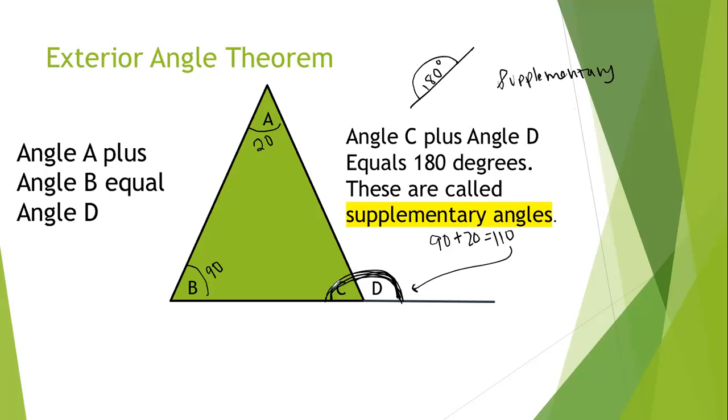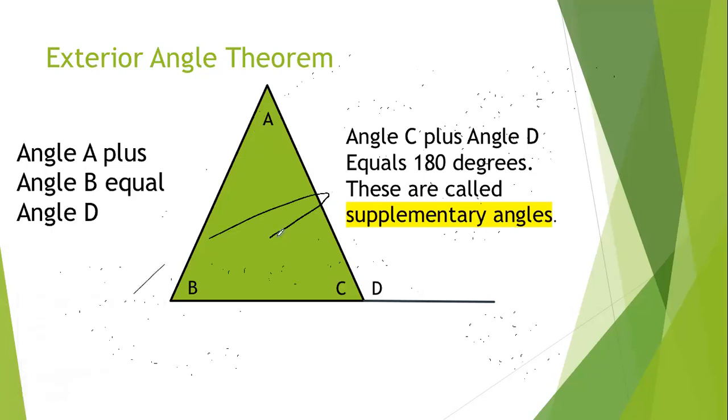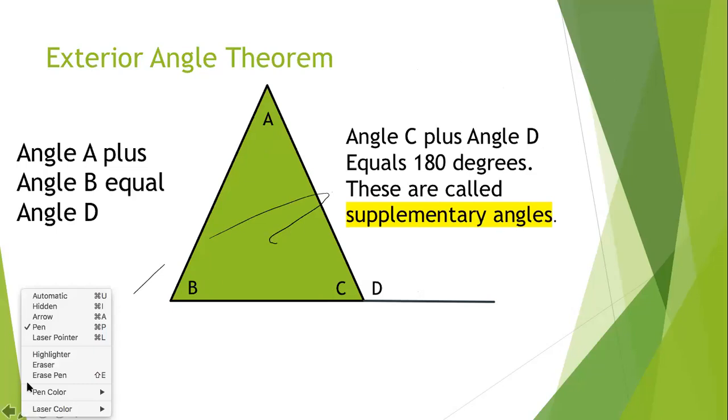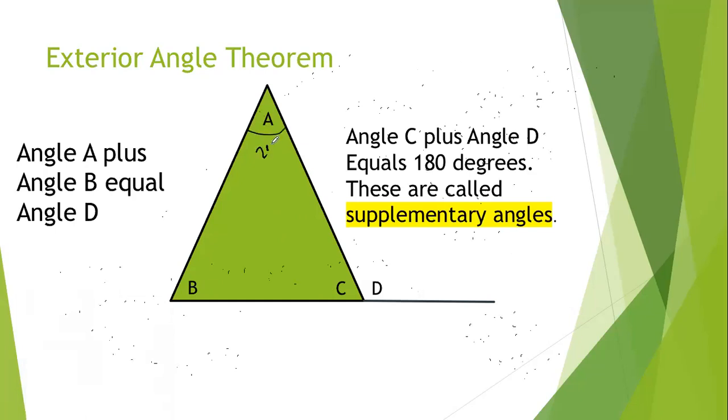Okay. So these 2 angles together make 180 degrees. So here's my question. Let's say you didn't know the exterior angle theorem. Let's say you had no clue what that was. Let me erase this whole thing. Let's say you did not know what the exterior angle theorem was, and you knew that this one was 20 and this one was 90. How would you figure out C? Like, forget D was even there. How would you figure out the other interior angle?